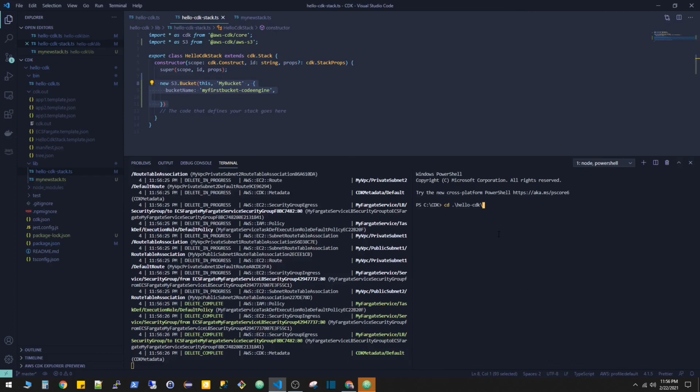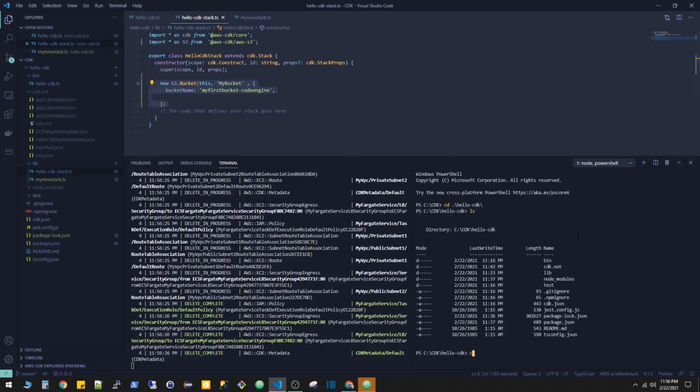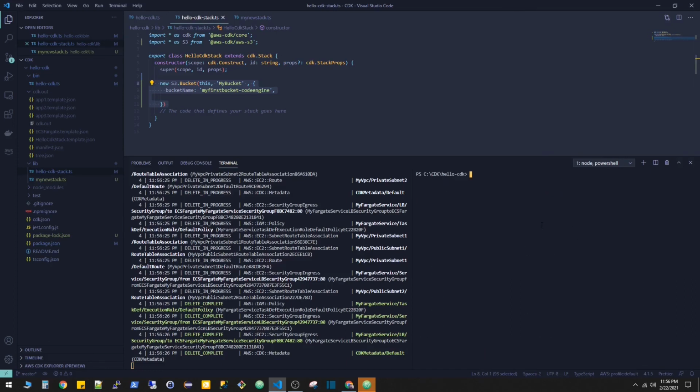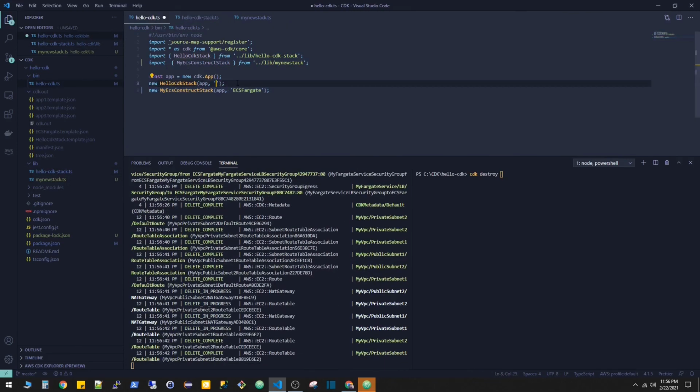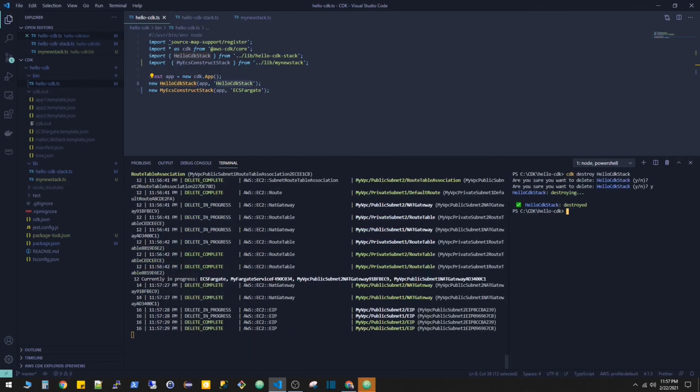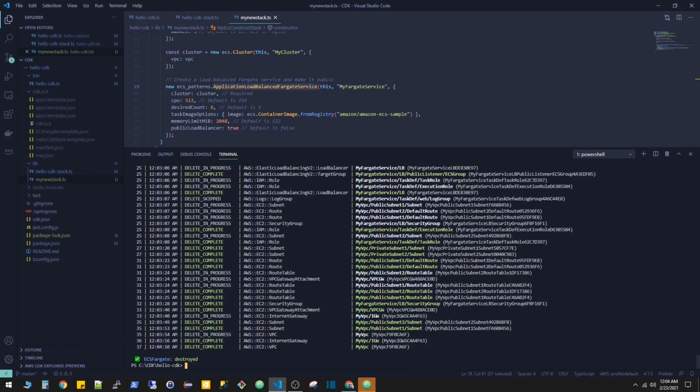It will be hello whatever app, right? And while that's deploying, I'm going to also run CDK destroy. The second one is going to be only my S3 bucket. So the left one, I'm destroying the cluster, and the right one is just the one straight bucket. We're going to wait for the process to complete. All right, guys, all the resources have been removed successfully.